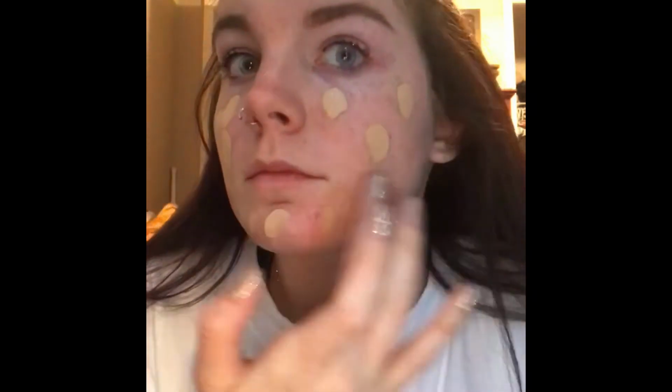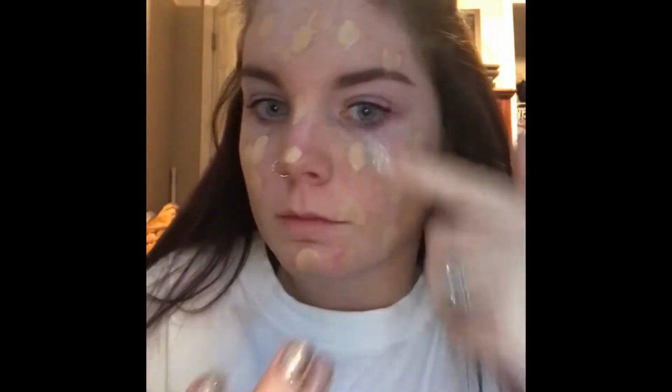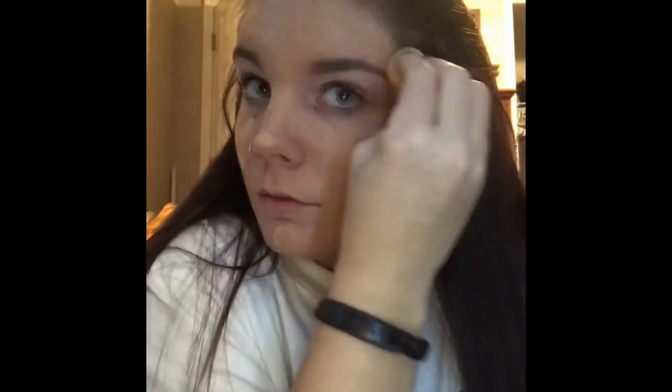This half of my face is going to be with a beauty blender. The other half is going to be with a brush. Alright, so first side with the beauty blender. Okay, so this is the beauty blender side. Doesn't look very full coverage.